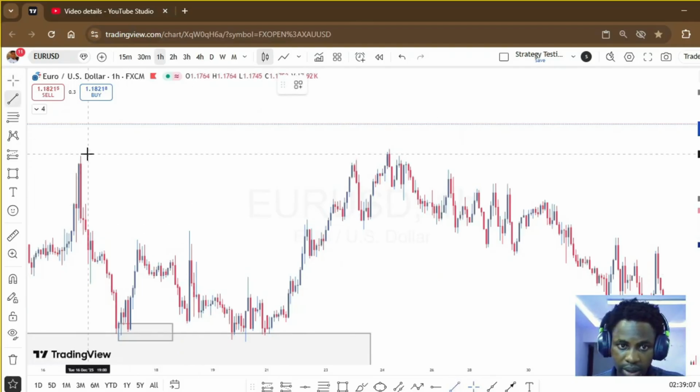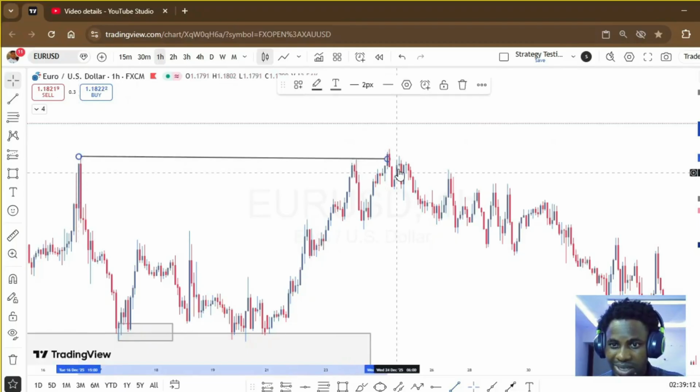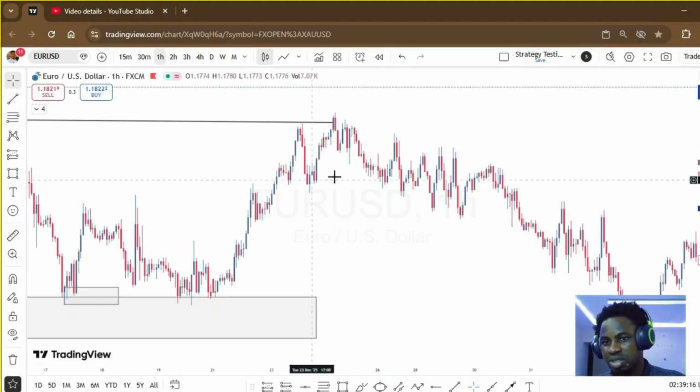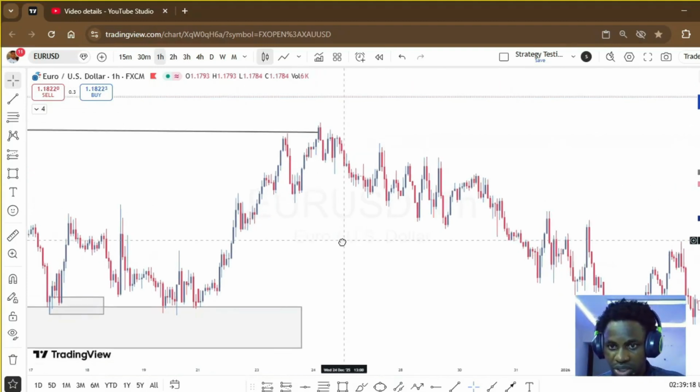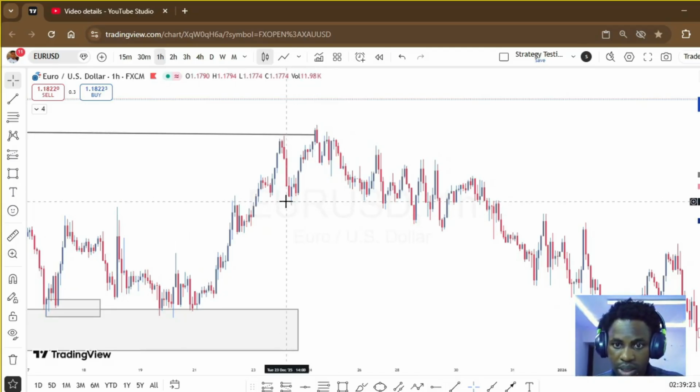Anytime you see price selling or buying and it slightly closes above it and immediately price goes down below it, what price is trying to signify there is that the trend is about to change. And this area here was the last low you could count here. So this was the last low. I'm going to mark this out like this.